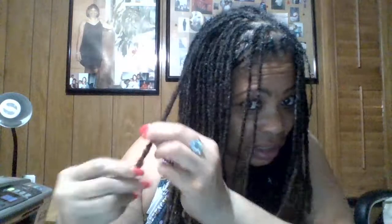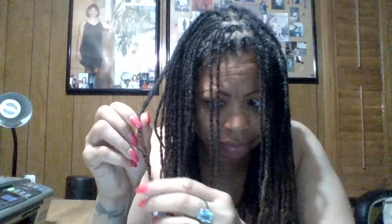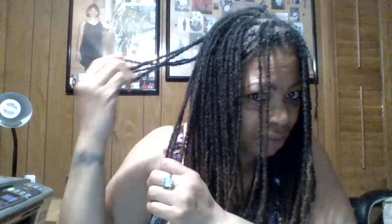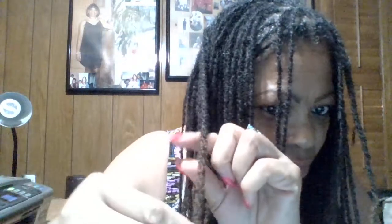Now, some of them I twisted. Most of them I double two-strand twisted. But I have one back here that I actually braided. It's thick. Where is it? It's really thick. And I love it. I think this is it. It is thick. Is this twisted? No, this is actually three-strand twisted. Yeah, this one is three-strand twisted. I have one in here somewhere that I braided.